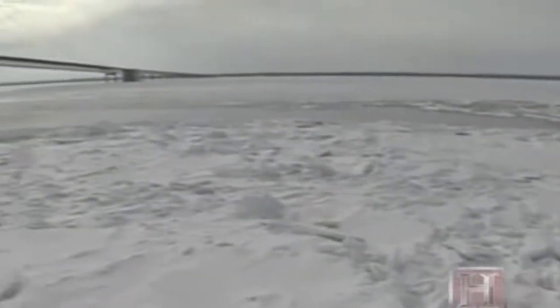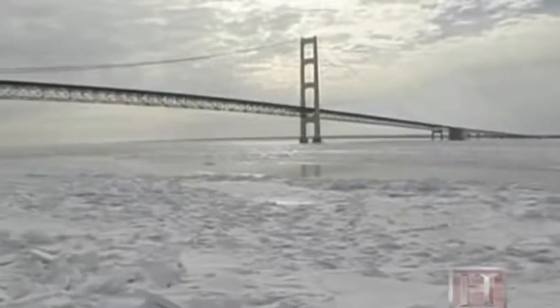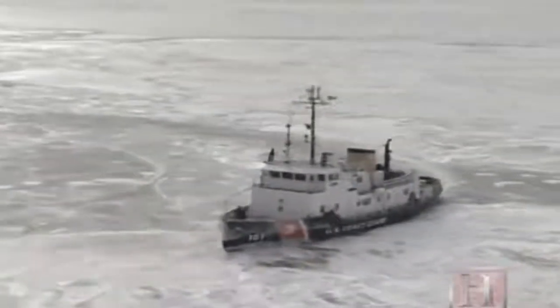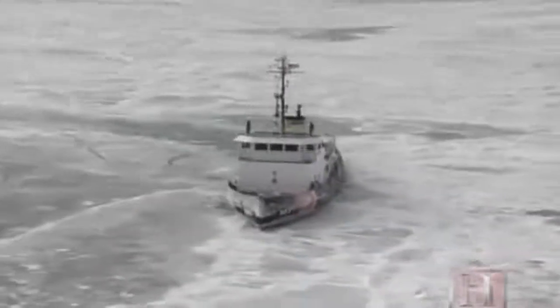Today, the air crew has spotted an enormous ice sheet blocking the route under the Mackinac Bridge at the northern tip of Lake Huron. The icebreaking tug Katmai Bay has been called on to clear the potentially dangerous flow. If a ship was traveling through that area and happened to get stuck, it is possible that the sheet could break loose and start carrying the ship with it anywhere it goes. If the ship is stuck, it's at the mercy of nature — the wind could blow it onto a shoal or into some other hazard of navigation.